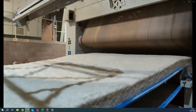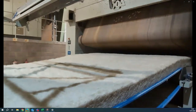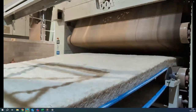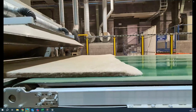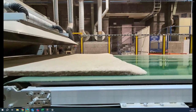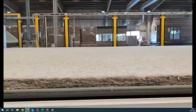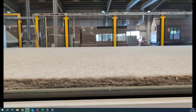We apply additional fire retardant, which is an inert salt, to the material, both throughout the material and as a surface application. And after being formed into the right height and shape, we then put it through a thermobonding oven. It all moves fairly slowly, about 1 meter per minute. And as the material goes through the thermobonding oven, the binder melts at a very, very low temperature, somewhere between 110 and 130 degrees C, so less than your oven at home. And as it comes out of the compression section at the other end of the oven, which is about 20 meters long, the material has condensed slightly and is in the final formed shape that we want it.